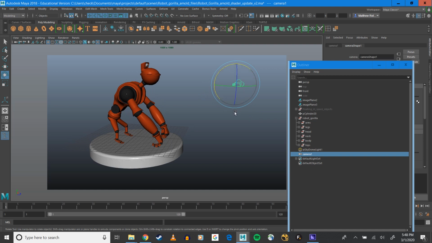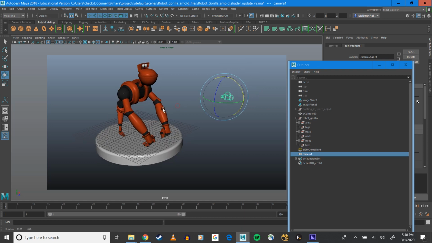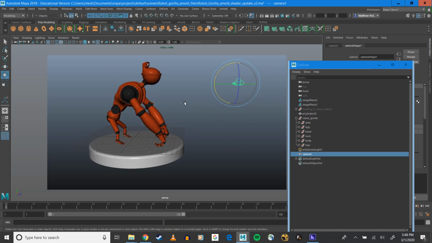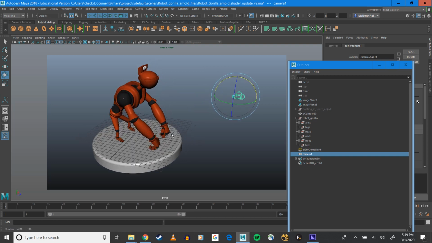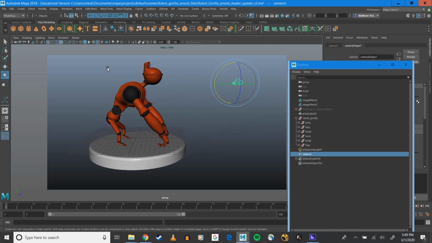Usually I go for a little bit of a tilt down on my object to get a more dynamic angle, but you can also go for a tilt up if you're doing some sort of hero shot. A tilt up could also end up looking like a horror story, so be careful with your angles, but the point being, get an angle.